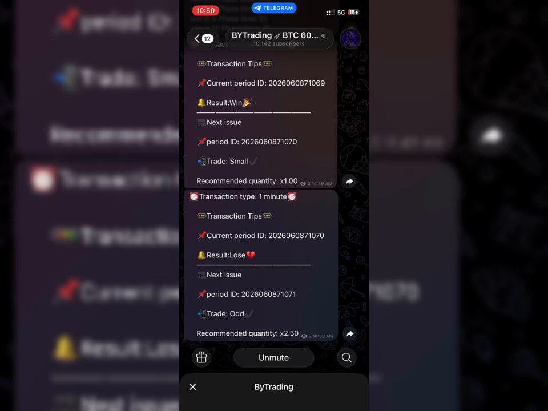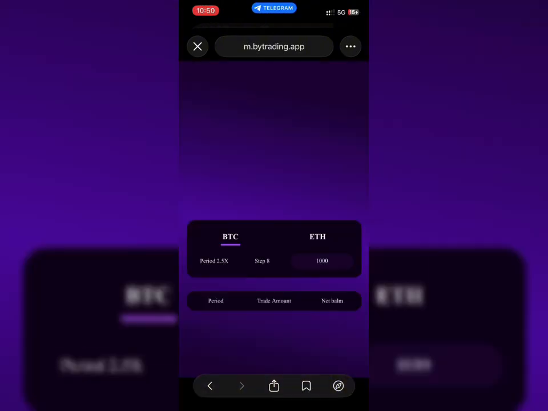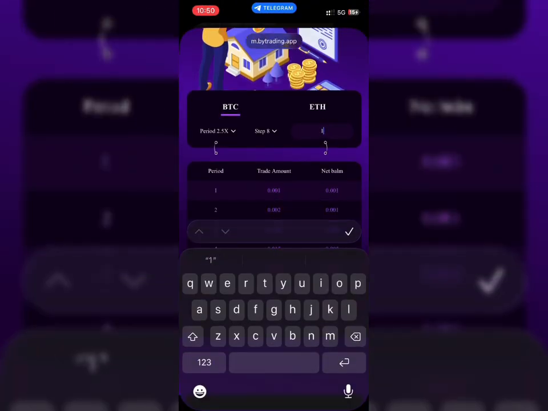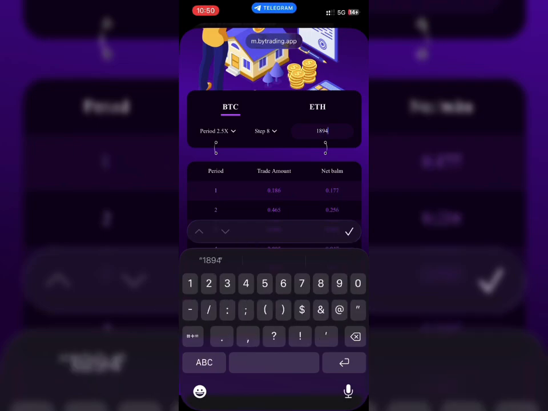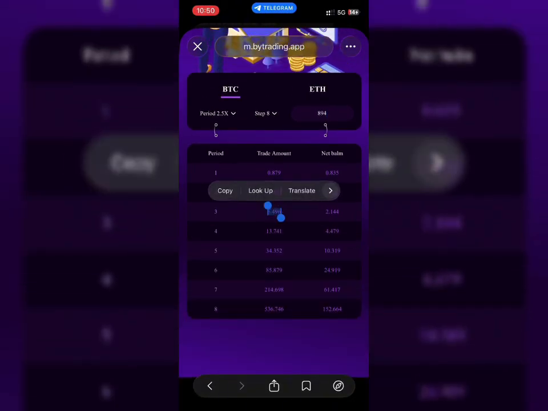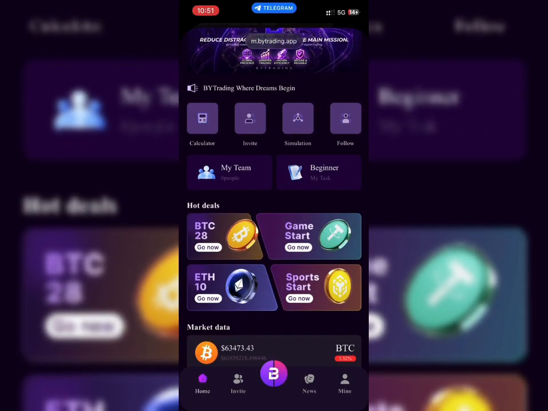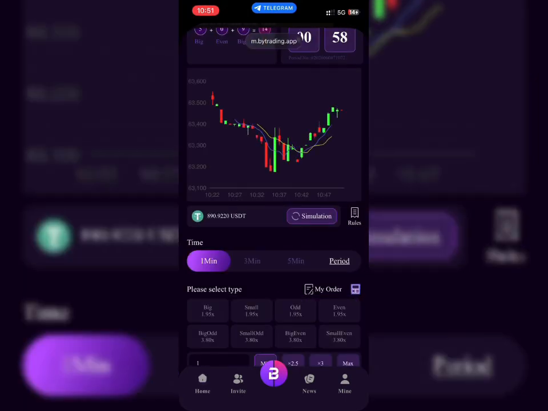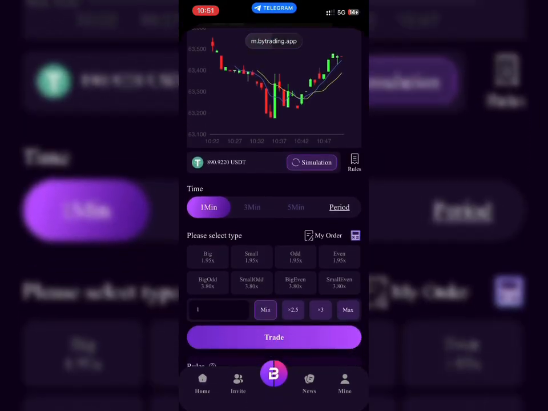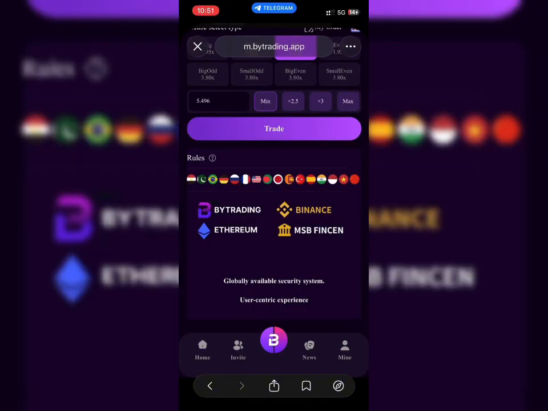Now the next signal right here says odd, which means we're actually going to be staking on odd. Now you go back to the trading platform, and first of all go to your calculator, because we're actually taking our 3rd trade now. So you go to the calculator and check the amount which you'll be staking next. So since this is our 3rd trade, you'll be picking the 3rd amount right here. You can see I just copied it, and I need to go back to the BTC 28 to place a stake on odd. Now you can see right here what we need to do. We'll be selecting odd right here. So you just click on odd, and the amount which you copied, you paste it in this box right here, and then click on trade and then activate the trade.